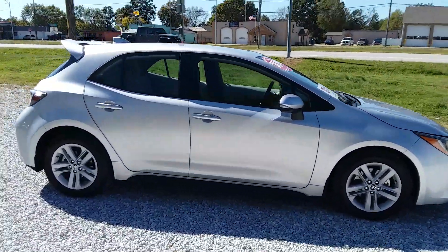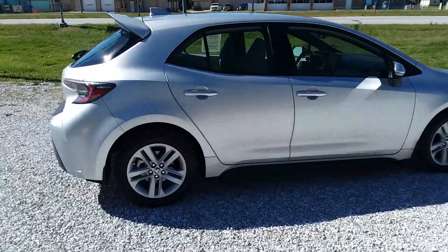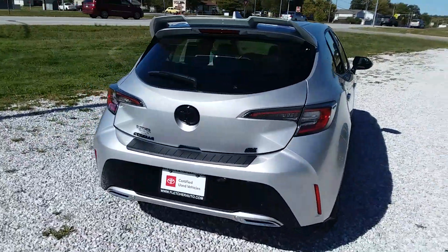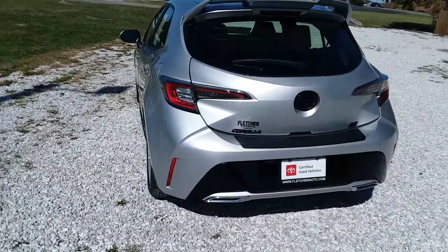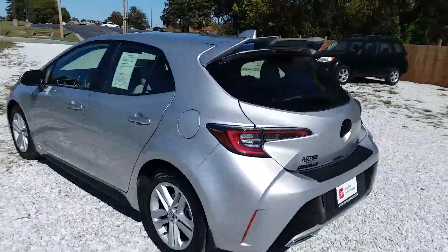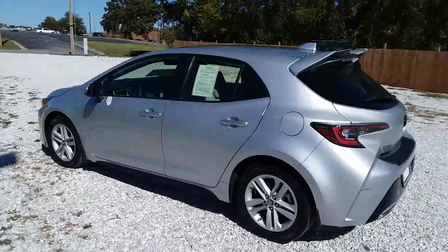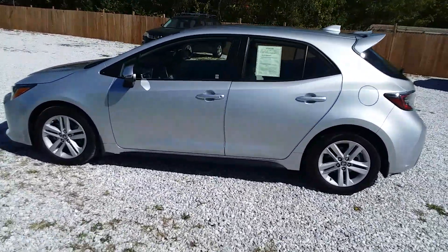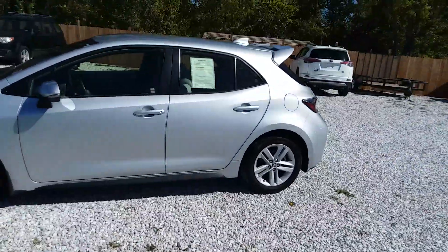One that we finished out at the end of last week. It didn't get picked up yet, so I'm going to go ahead and do a walk around video and show you fine folks out there on YouTube land this vehicle. If you want it, go to Fletcher Toyota Pre-owned on Rangeland. Tell them Dave at Country Boy News Paint Buffer sent you and they'll get you fixed right up.